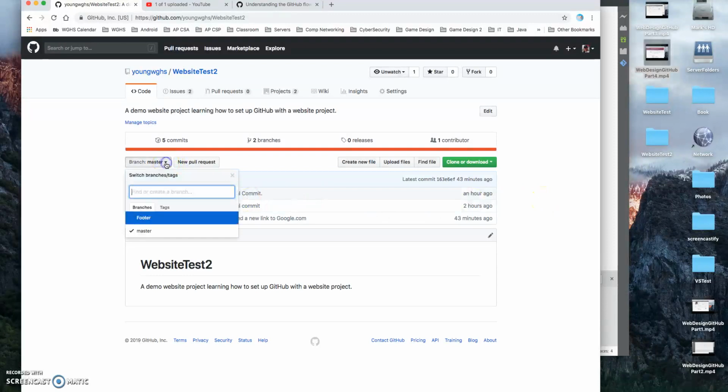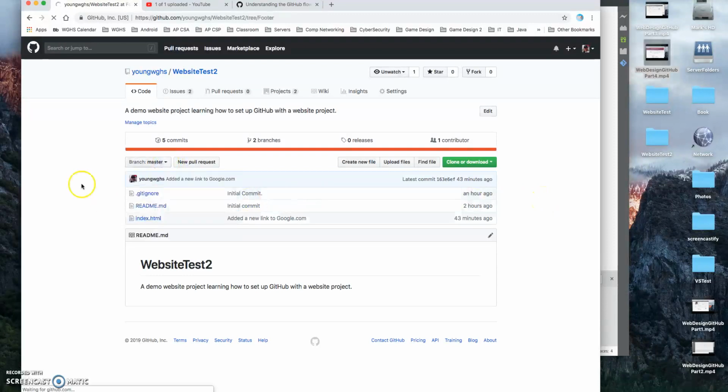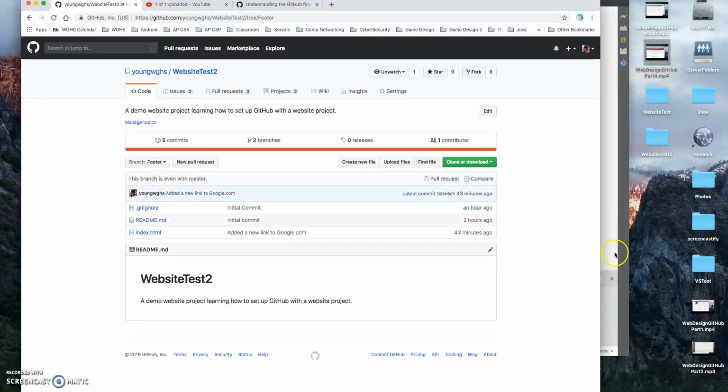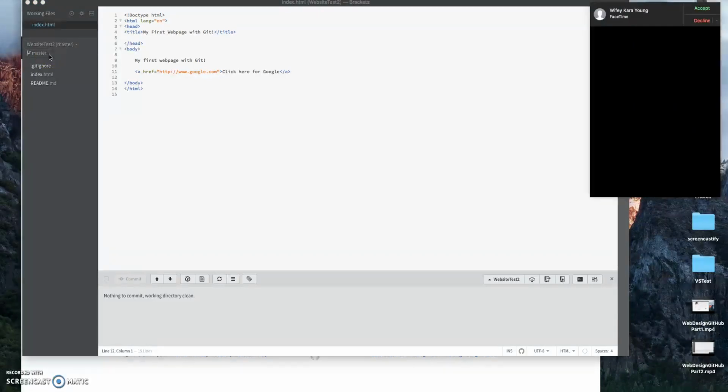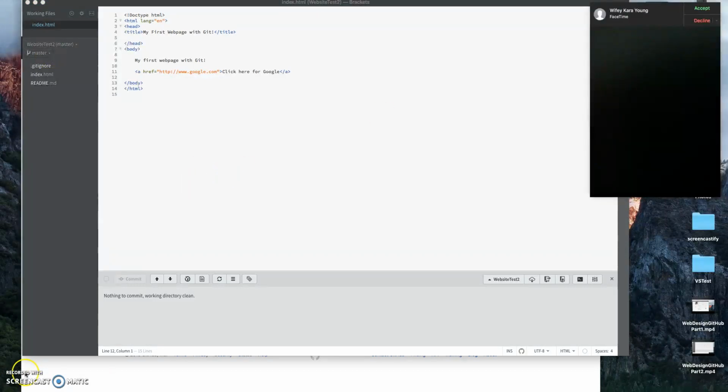Okay, so you can see I can switch over to any one of these I want. I'm back to footer. And if I go over to Brackets, which we haven't seen in a while, you'll notice up here it says what branch you're currently working on. So just in general, students, you don't want to ever really see the word master show up here unless you're getting ready to commit long-term changes.